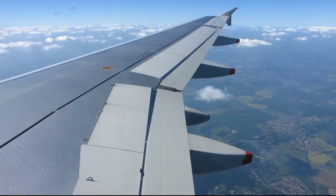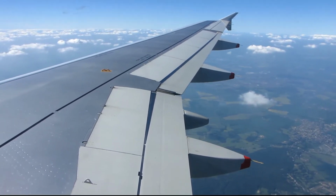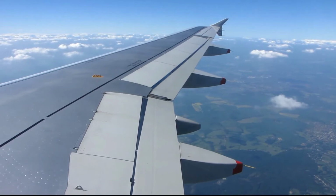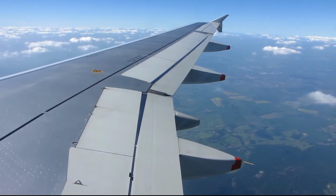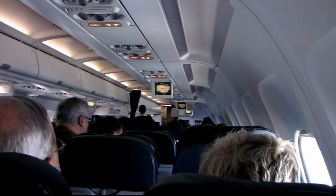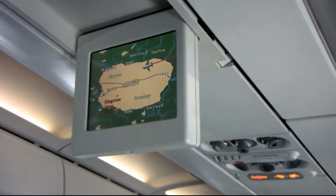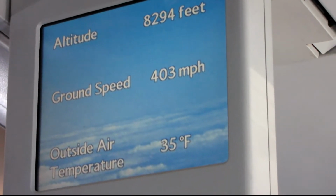Ladies and gentlemen, the captain has now turned on the fasten seatbelt signs as we shall shortly be landing in London Heathrow. Please return to your seat, fasten your seatbelt, ensure your tray table is folded away and your seat back is upright with the armrest down. Make sure your personal belongings are safely put in your overhead locker or on the seat in front of you. If you are seated in an emergency exit row away from the bulkhead seat, all items must be placed in the overhead locker, as the floor area around you must be completely clear. All electronic devices must be switched off at this time.